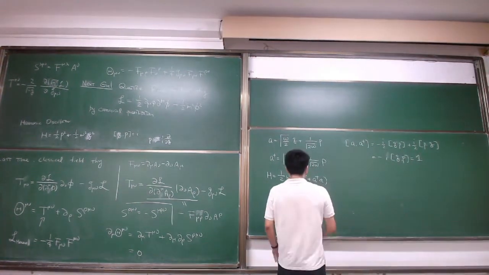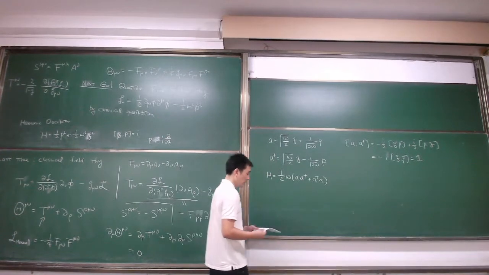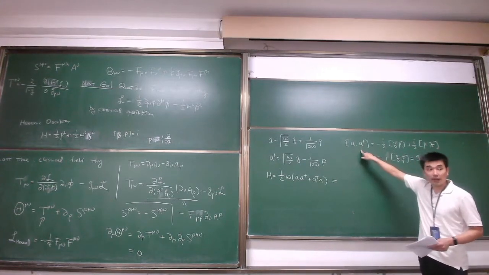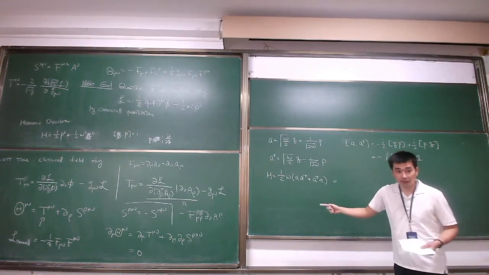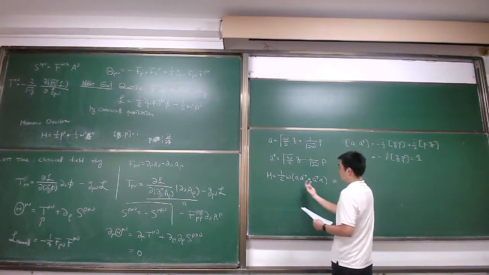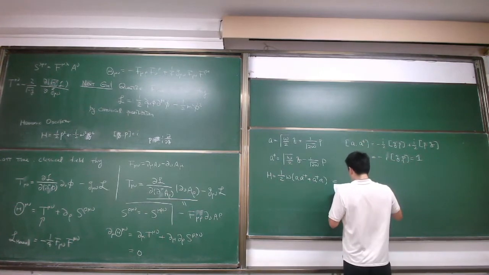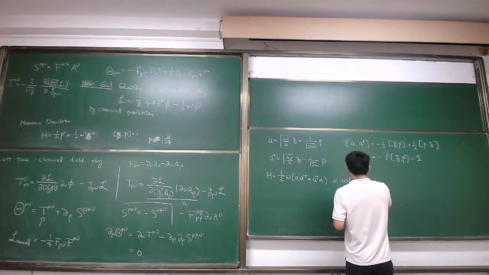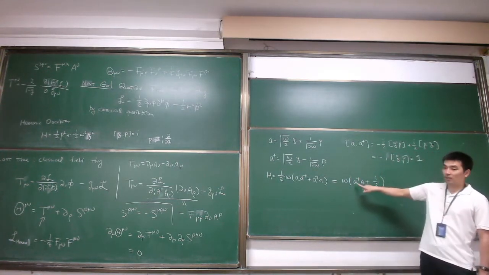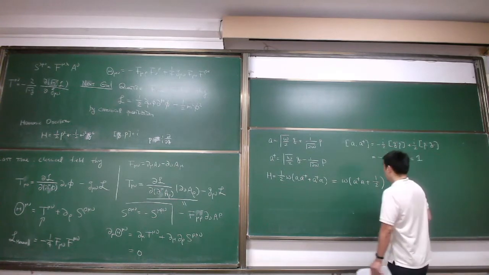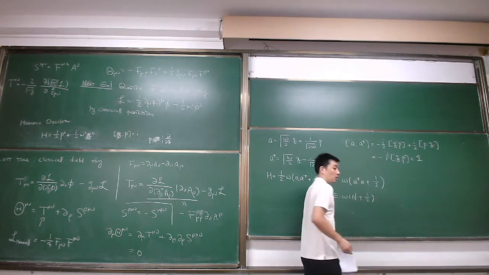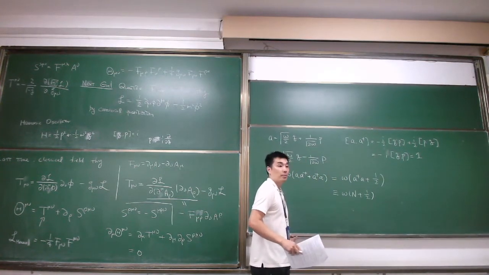And then the Hamiltonian is this guy, but you have to be a bit careful about the ordering. Now order matters. A A dagger is a bit different from A dagger A because of this commutation relation. If you swap the order, you get an extra 1 term. So you get omega times (A dagger A plus 1/2). Usually people call A dagger A the number operator. That's familiar stuff.